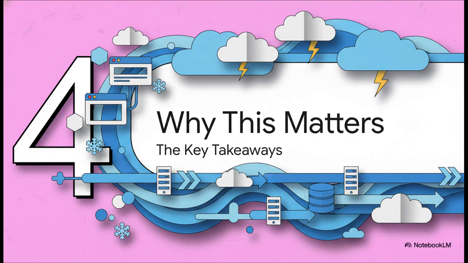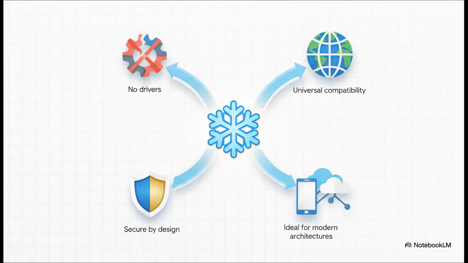Phew, okay, we've covered a lot of ground here, right? We've gone from the problems with old-school drivers all the way to the nuts and bolts of making an actual API call. So let's tie this all together and really focus on why this matters so much for anyone building modern applications. When you step back, the benefits are just crystal clear. First, you're free from drivers and all the headaches that come with maintaining them.